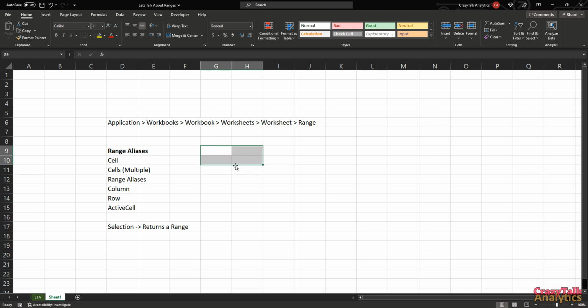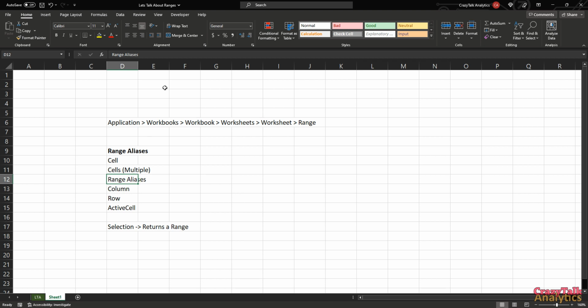And then over here, this is also a range, but a range in terms of having a starting and ending point. A range can have just one start and end point, which would be itself. In this case, this range is G9 to H10. It has a start and end point, so they're different. This is really what we'd consider a range, not just in an object sense, but one that spans a collection or number of items.